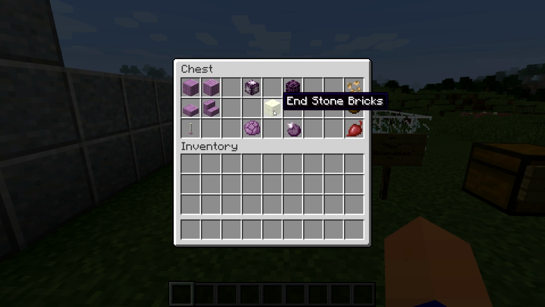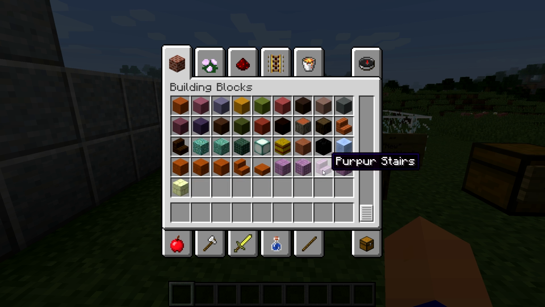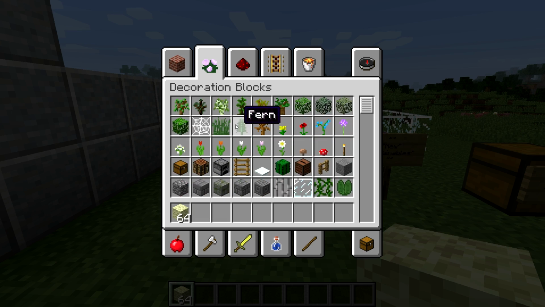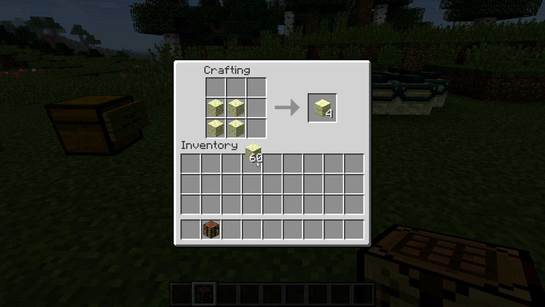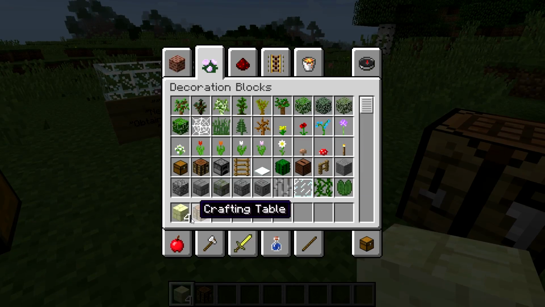The end stone bricks are pretty cool. If I'm not mistaken, you make that by using 4 pieces of end stone. So I'm just gonna really quickly show you guys, kind of debunk this a little bit. So 4 end stone, yes, makes 4 end stone bricks, and those look pretty cool. I mean, I'm not gonna lie, they look pretty sexy. So those are pretty nice.